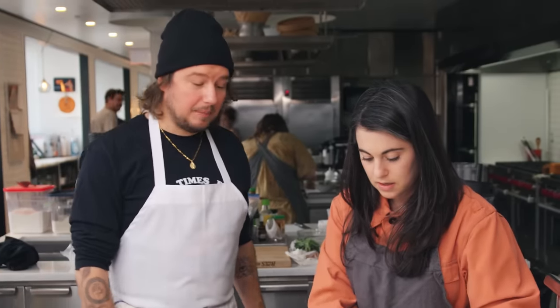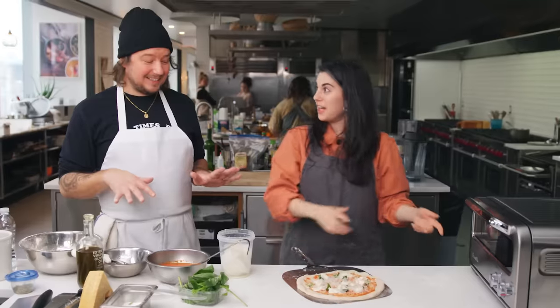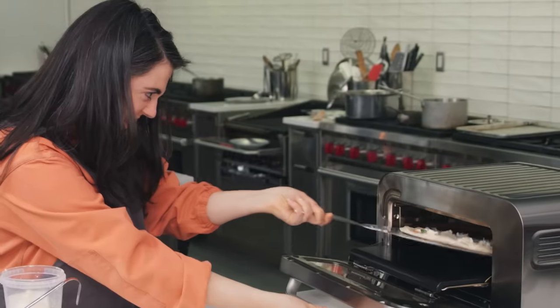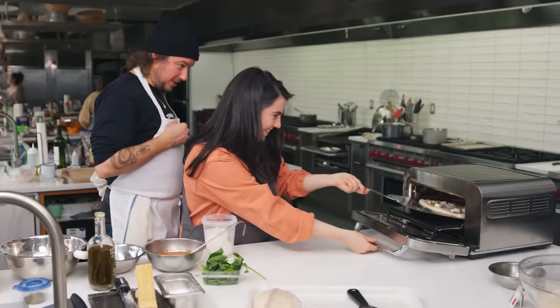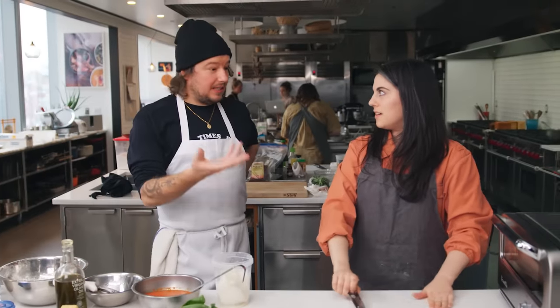It's a ticking time bomb, by the way, once it has sauce on it. It's a thin pizza. Should I go? Okay. So just throw it in there. Oh, God. It's stuck. Yeah, shimmy. There you go. Yeah, pull. There you go. That's the hardest part, getting it in there.